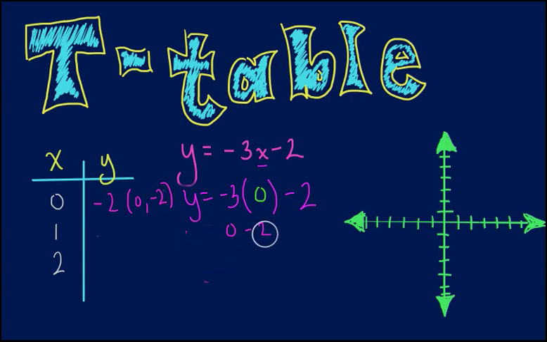So now I'm going to go ahead and erase this and plug in another point. So now instead of 0, I'm going to go ahead and plug 1 in. So remember, I'm just pulling out the x. It's good for you to rewrite the equation, guys. And I'm going to put a 1 in there. Now I'll do y equals negative 3 times 1 would give me a negative 3. And I just bring down this minus 2 over here. So negative 3 minus 2 would give me a negative 5. If you're confused on that, I'll go ahead and make a video for you guys on how to add and subtract positive and negative integers because sometimes that can be tricky. And then we'll put negative 5. So this point would be 1, negative 5.